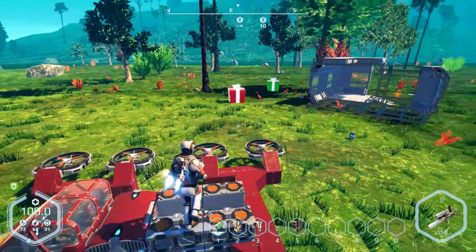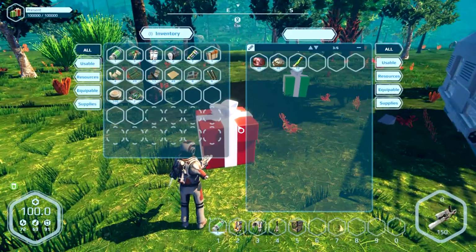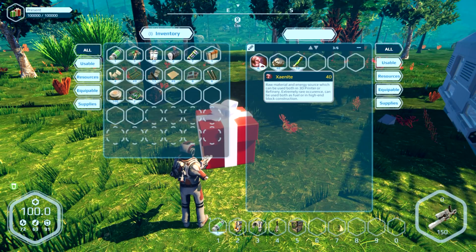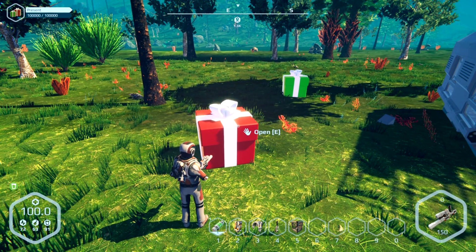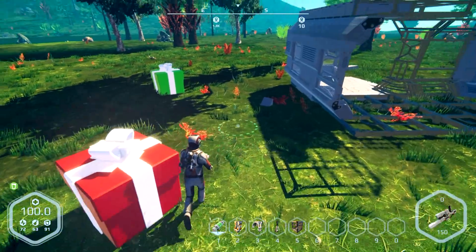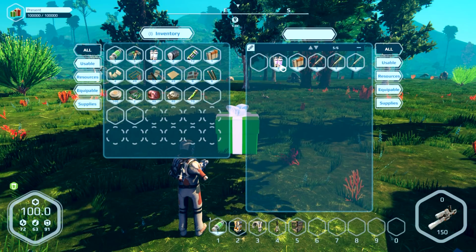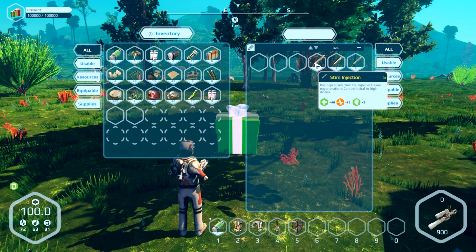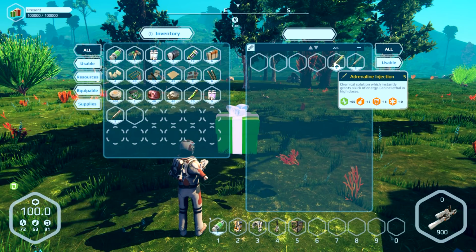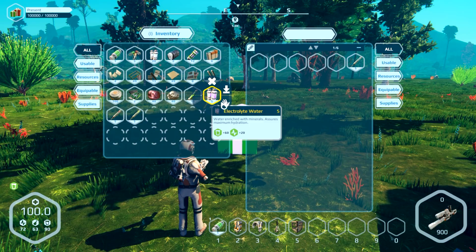Let's go see what's in those presents. I'm really curious now. Never seen these before. Ooh. Zanite? What? Should I leave them here and see if anything else comes back in them? Oh, wow. Superfood. Electrolyte water. Batteries. Oh, my gosh. What is this? A stim injection? Adrenaline injection? I've never used any of that stuff before. Let's use one of these and see what happens.